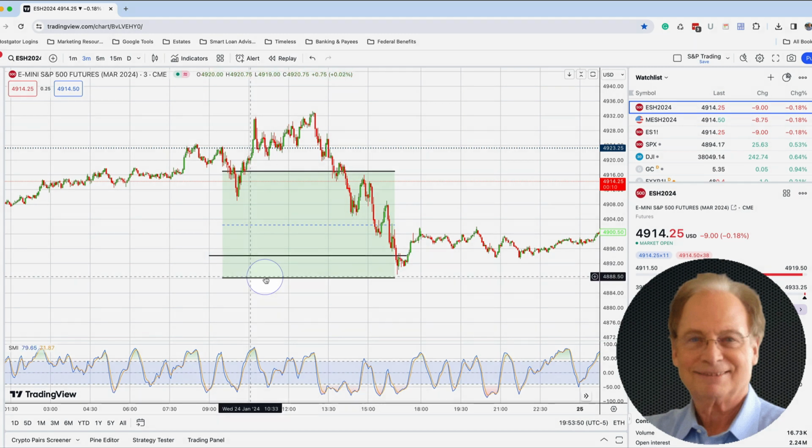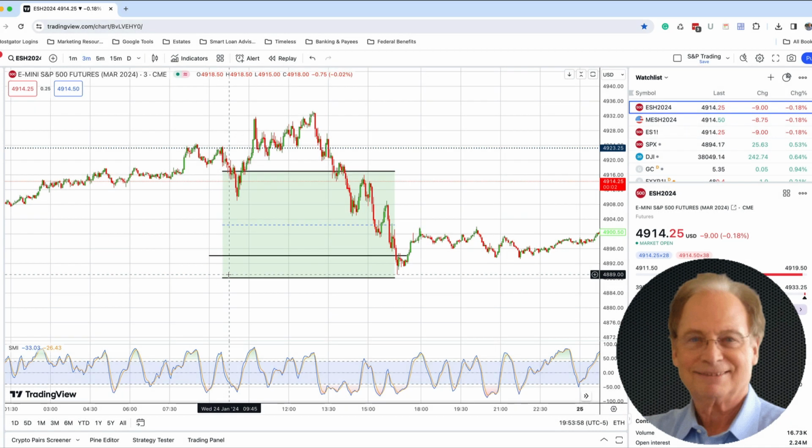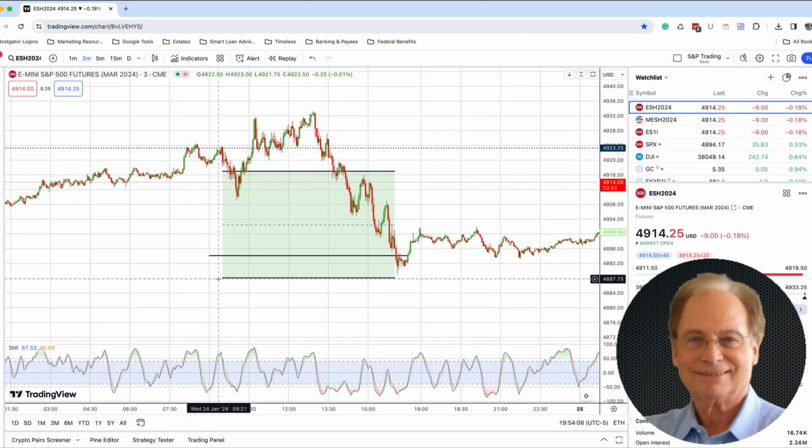I also place the Taylor trading zone on my chart because the market is typically going to trade within this trading zone and within this range. Other targets are the absolute resistance and support of the trading zone. But these are not hard, fast numbers. We have to be able to be flexible in our thinking. So, first of all, we want to be able to see if the market is going to hit these targets.